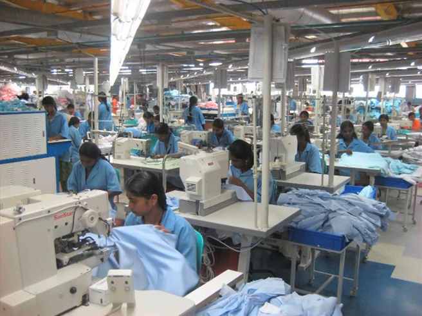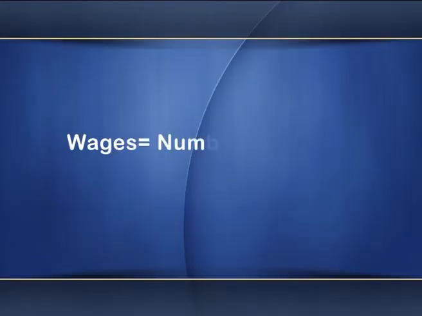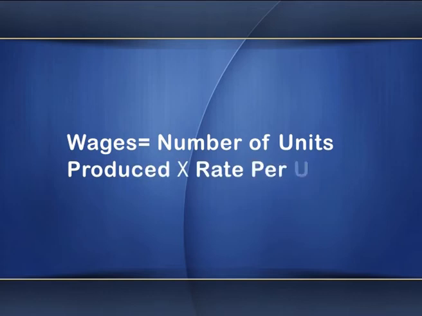Another method of wage payment is the piece wage system. Under this method, a worker is paid according to the quantity or the amount of work completed, irrespective of the time taken on the job. Wages are determined by another formula, which is wages is equal to number of units produced into rate per unit. This method is suitable when methods of production are standardized and the job is of repetitive nature. Personal skills of high order is not required, and more physical work is required than mental work, and so on.